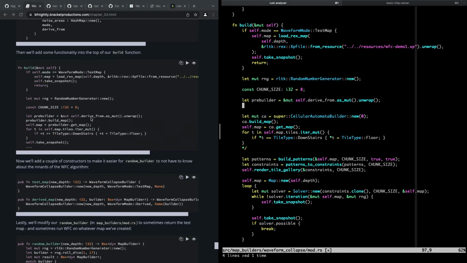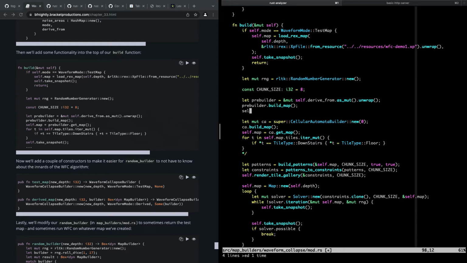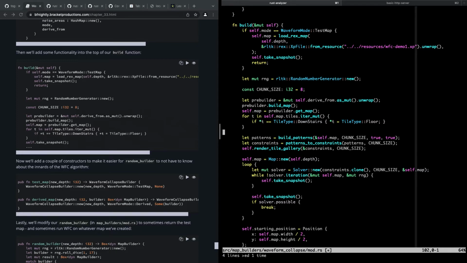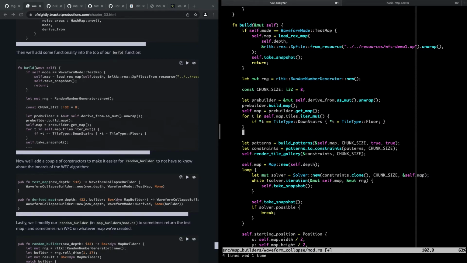There's nothing here that's checking to see if it's not a none. So I wonder how that works. Self map is pre-builder get map. And then we're going to eliminate the downstairs, just like we did there. And then we're going to take a snapshot. Right?